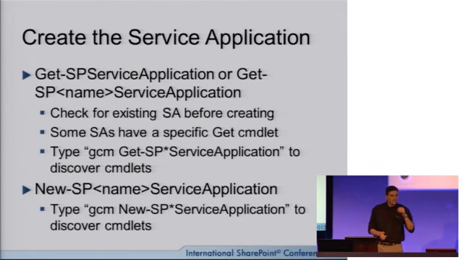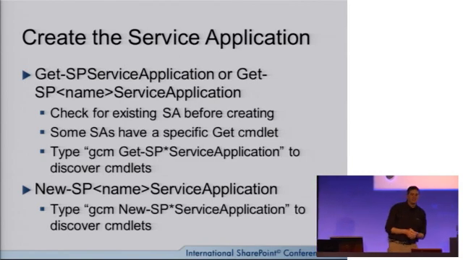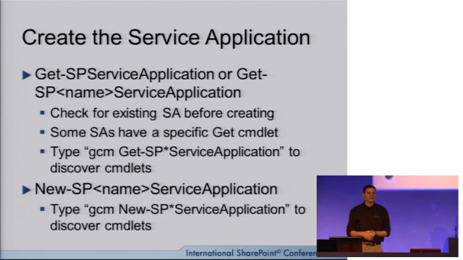So Get-SPServiceApplication will return back a list of all the service applications. I can then filter that by name if I need to. Or most of the service applications have a specific get commandlet. So Get-SP something, metadata service application or whatever it may be. So again, make sure it's existing.